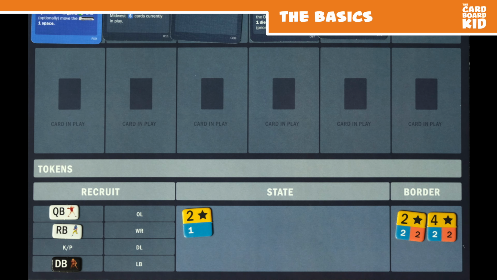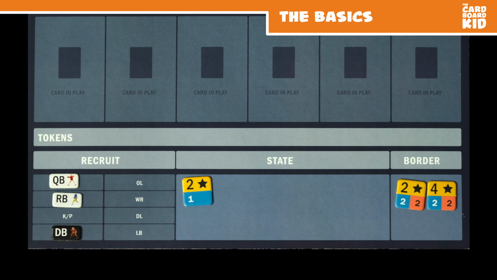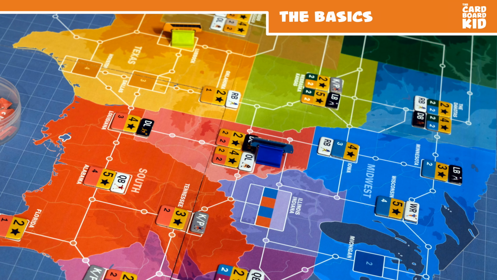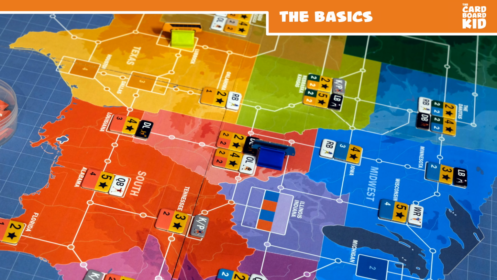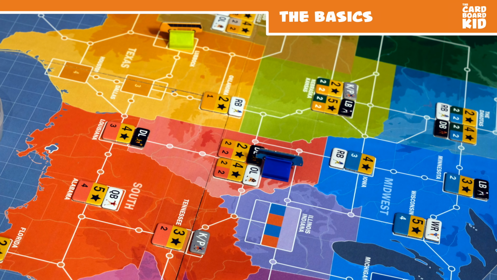Played cards go in your player mat. Put recruited player tokens in the bottom left and the state tokens in the other bottom spaces. Your bus travels 1 space at a time. Depending on the month, you get 3, 2, 1, or 0 free movement. Discard envelopes to move extra spaces.